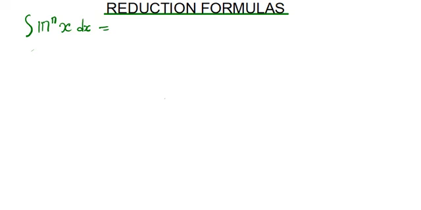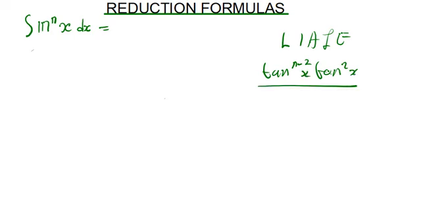And of course, as you choose, there are times when we can't really follow this order, because let's say you only have trig functions, or two trig functions multiplying each other. For example, when you find the reduction formula for tan to the power n, we have tan to the n minus 2 as well as tan squared x there. So it's not always that you have to follow this order. There are times when you can choose any of them as your u and the remaining as your dv.